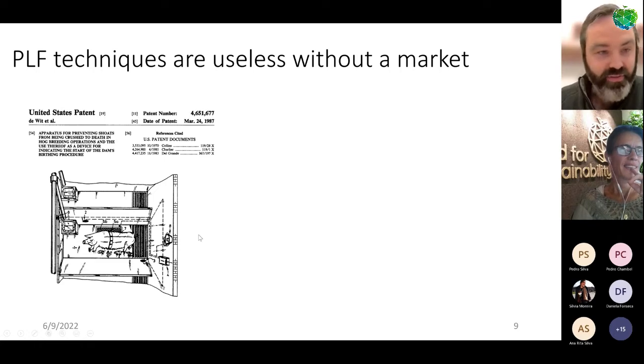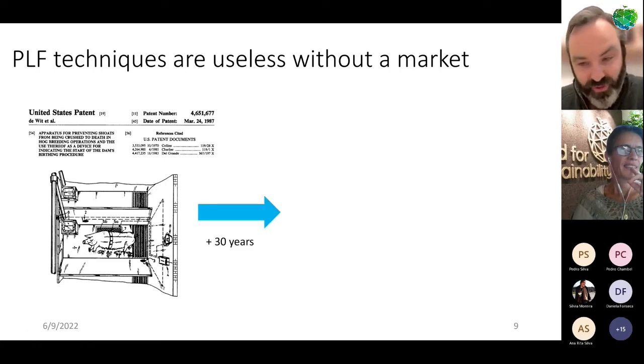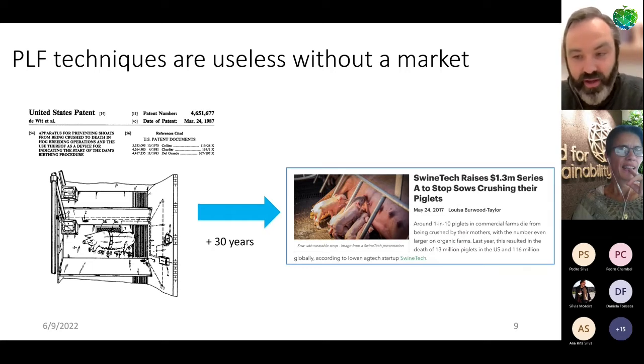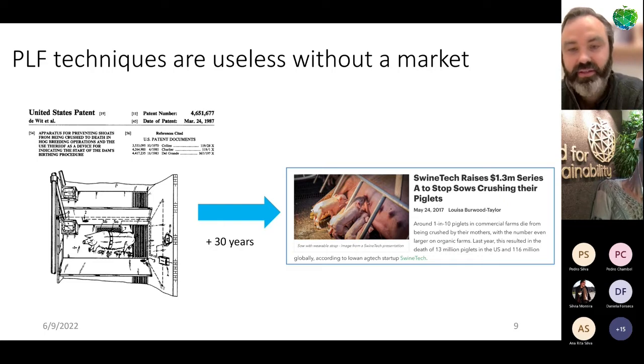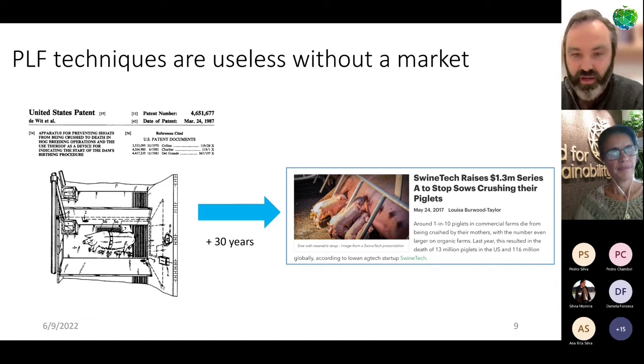So back in 1987, that patent was already published, but you have to add 30 years before a company in America went ahead with this idea. And I suppose at the time in 1987, it was quite challenging to realize this technical idea on a farm, given you have different components. And also, we have to think the farming community are quite conservative. So farmers adopting technology, it isn't an easy path, put it that way. And that's why you see a lot of patents and a lot of innovative ideas from the publication side, but it's not being adopted as quickly as we would hope.